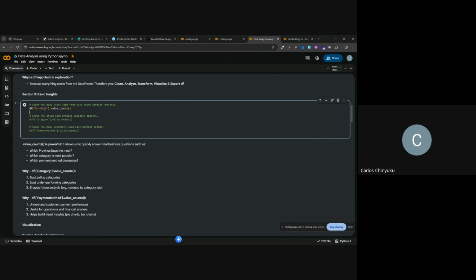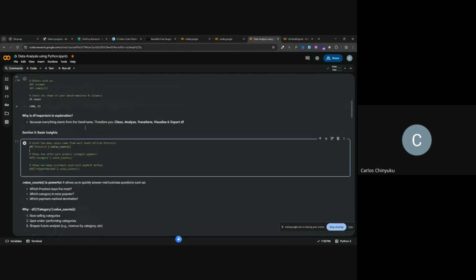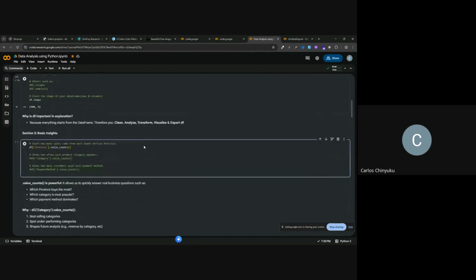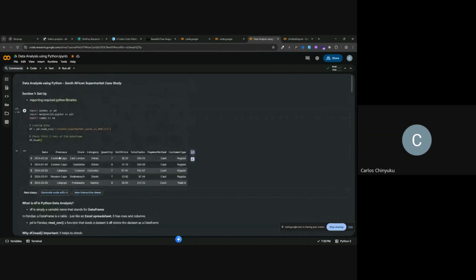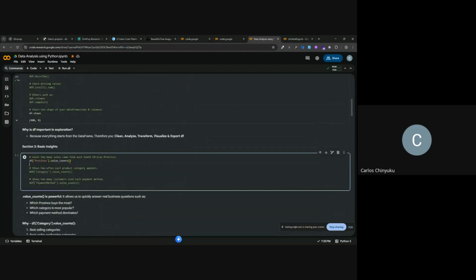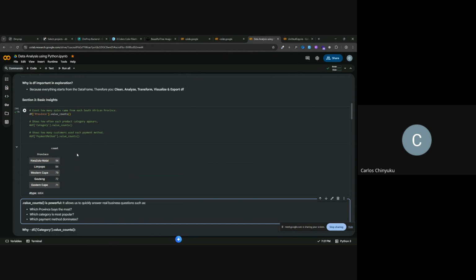What I'm trying to do is analyze or explore column by column. Here you see our data set, we have a column province. What I want to do is use the value_counts function, which allows us to understand which one has the highest value, for example which province is more popular in terms of buying. Let's run this quickly so that I can explain.